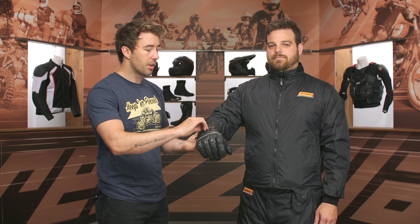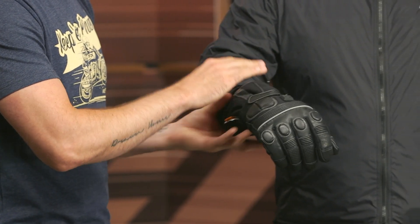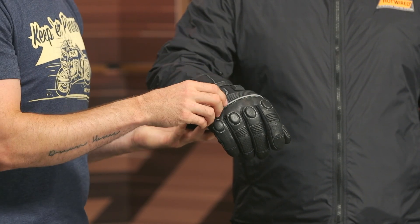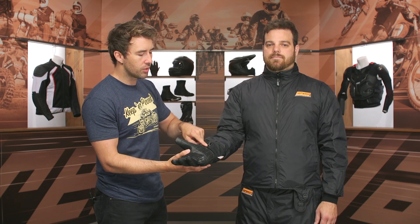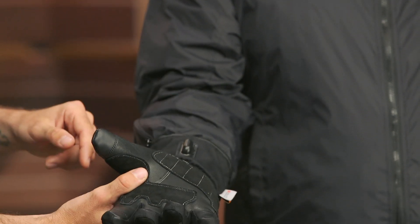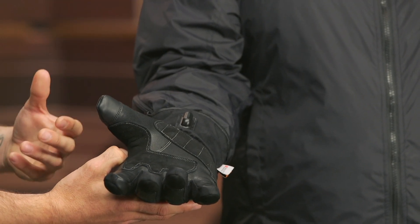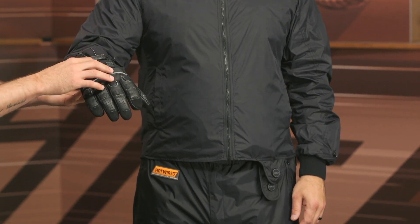The gloves themselves are completely waterproof, which is a good note. They provide waterproof protection with a simple Velcro tab around the wrist to cinch down nice and snug, and a little bit of accordion around the knuckles. Personally, I like the flexibility and added movement, but I wish there was a bit more protection — like a TPU or carbon fiber knuckle carried through the fingers for that additional protection. The button toggle is very easy to adjust, and there's additional reinforcement at the palm where you're grabbing the handlebars since that's a high wear area. The heating elements are only on the top of the glove.